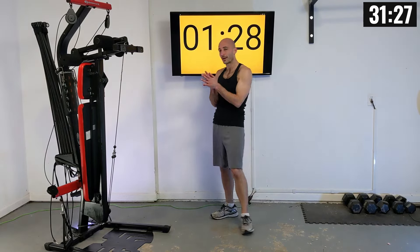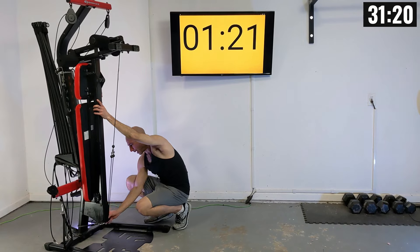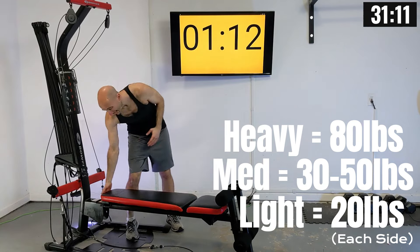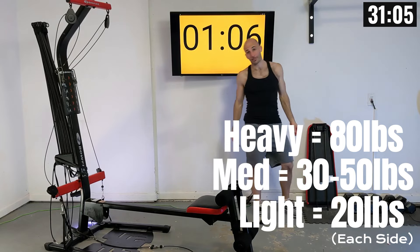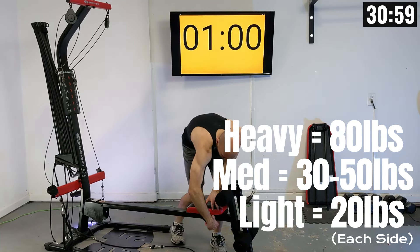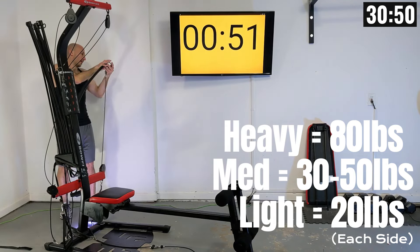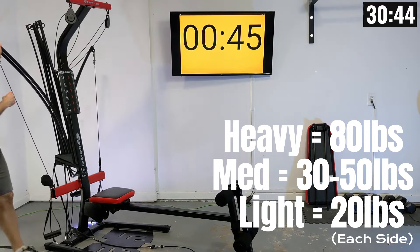Let's rack up our resistance. For weight settings I have a few recommendations — I'm going to be racking up 80 pounds of power rods on both sides, which is a lot for this lift. A medium or even heavy weight setting could still be 50 pounds of power rods; you could go 30 or even 20 pounds. First thing you'll notice is I removed the bench and I'm going to bring it into the sliding position, all the way up so it's almost up against the tower. I'm doing a really heavy weight setting at 80 pounds, but we're all at our own levels.